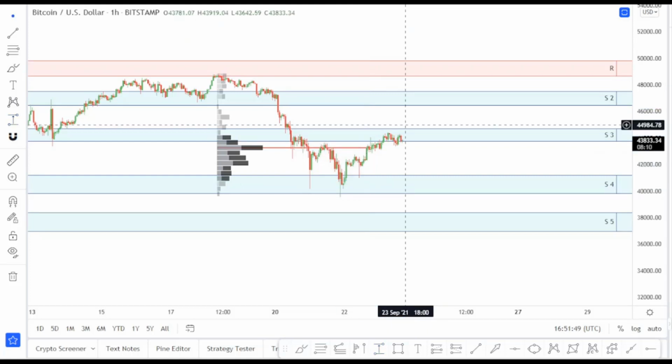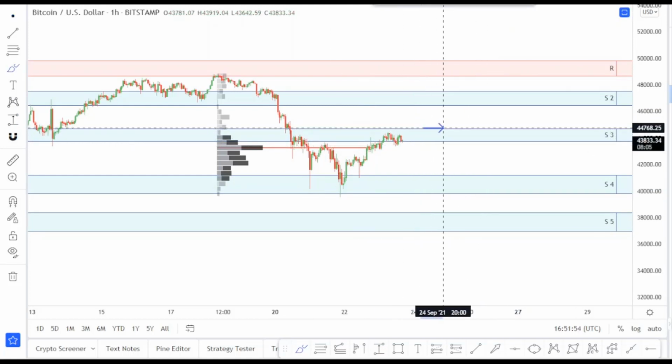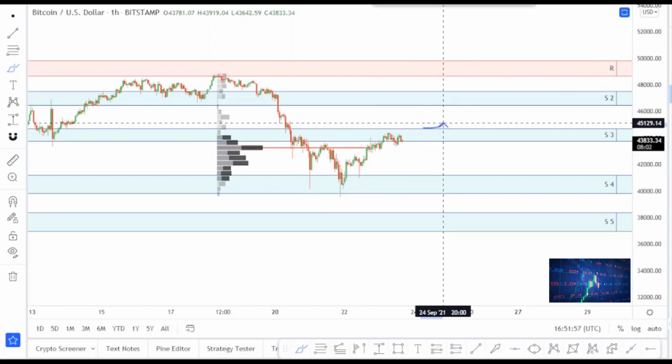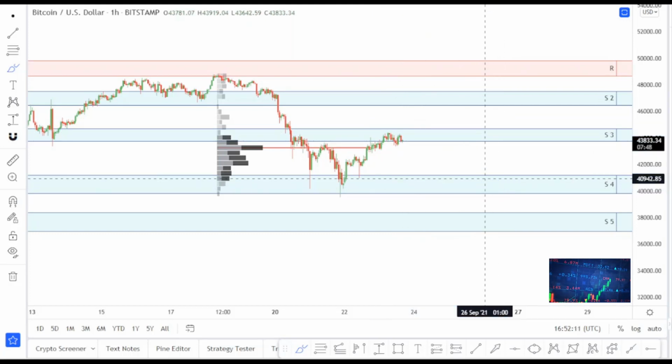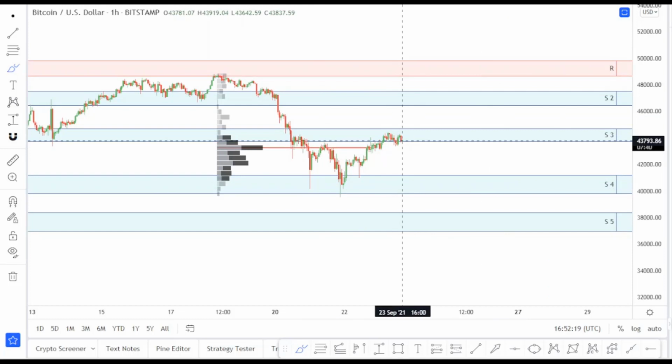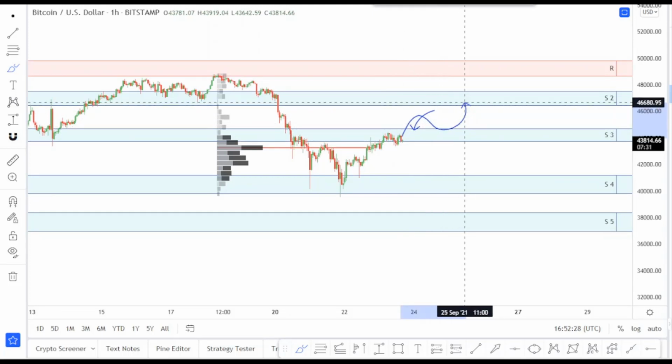If we cover the bullish scenario, similar to the 2-hour time frame, as long as we remain below 44,800, $45,000, the 1-hour and 2-hour time frames will be heavily under the bearish control. At the moment, I'm expecting to get a rejection from here all the way down to retest this support number 4. However, in the next 12 to 48 hours, if we break this resistance number 3, claim it as support or get a clean breakout, then we're going to test resistance number 2 at around 46,600 and plus. However, as I said, this is a less likely scenario at this stage.